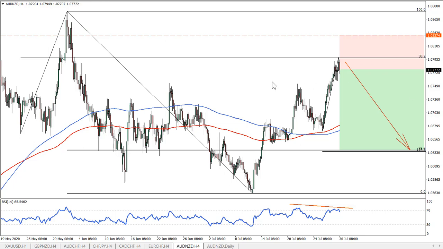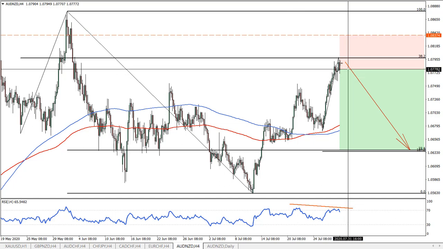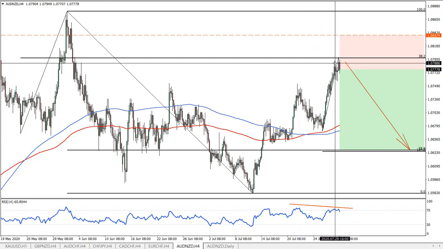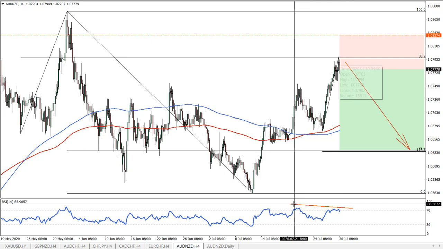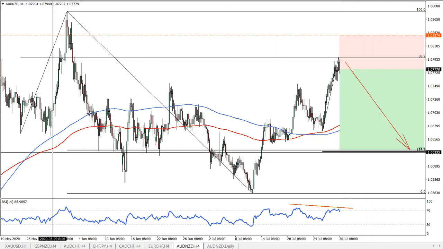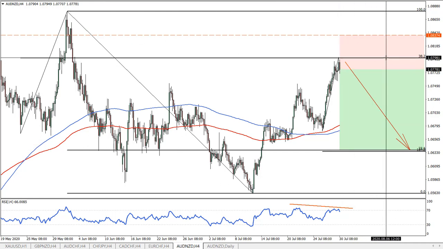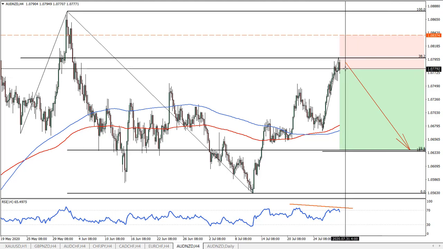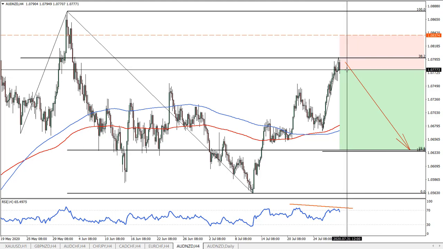The first thing I spotted on the Australian versus New Zealand dollar is the bearish divergence that RCI has formed. You can see that price went up quite strongly, although the RCI failed to produce a higher high. So this means that there is a potential for the correction to the downside. And there is a Fibs applied to the last wave up, and as we can see today, the 38.2% retracement has been rejected. So price went down after bouncing off, and it could be providing right now a potential selling opportunity in the medium to short term.